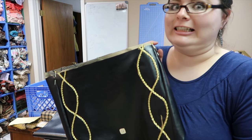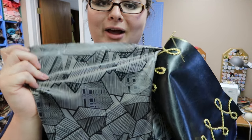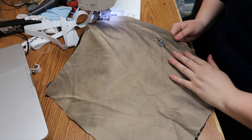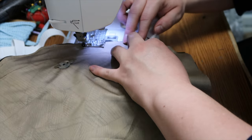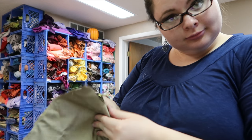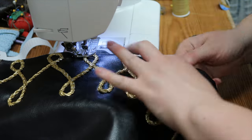Now we are going to do the part that goes on the top over it. We have our fancy side and our fancy side and we are squishing them together so the ugly sides are on the outside, and we are going to sew over the top around the edges. I am actually starting at the bottom so that I know it lines up. Time to flip it inside out — so fancy! Let's go ahead and top stitch it down so it lays flat and looks good.